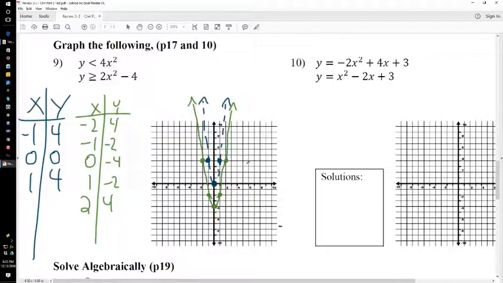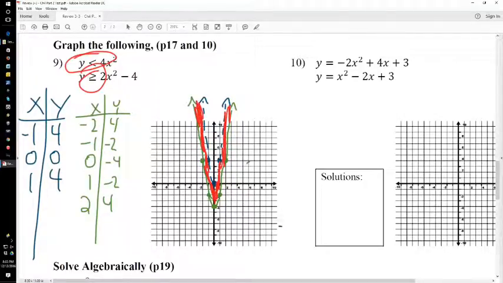So we got both our lines up. The last thing we got to do is shade them. So the first one, the blue line, we want less than 4x. So we want everything below the blue line. The second one, we want greater than the line. So we want everything above the green line. So we want below the blue, but above the green. So this is the area that is below the blue and above the green. That is the area that we will shade.